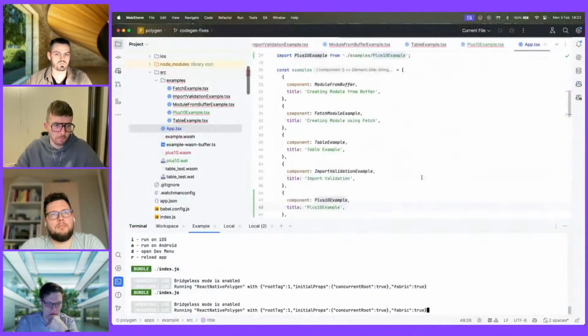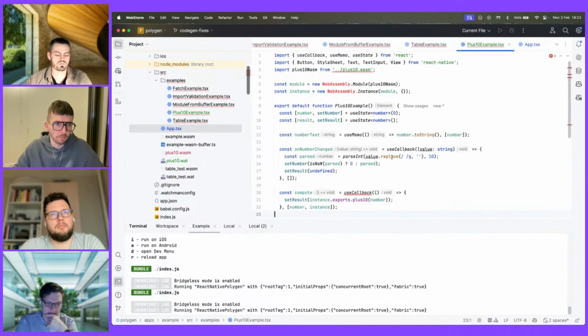The main part you were talking about is exactly this one. When you create an instance, you need to provide an imports object, and how you provide those imports is up to you. You can require them from React Native FS. You can require them from a Turbo module, which is not supported yet.